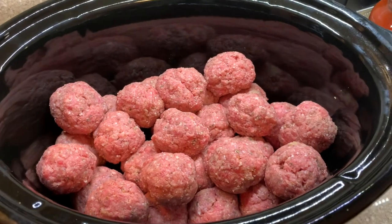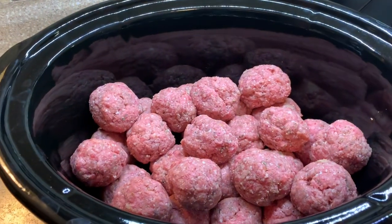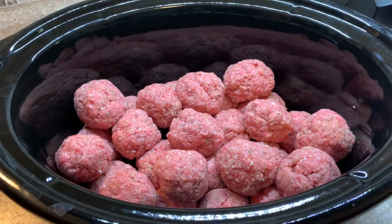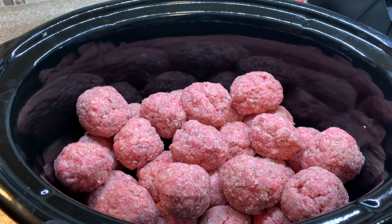I got them all rolled and put in here. Now I've done this several different ways. I've seared these off before. I've baked them in the oven first and then put them in here and then poured the sauce on. But this time, since I've got some cleaning I need to do, I thought I would just pop them in here and let them cook like this for a few hours.